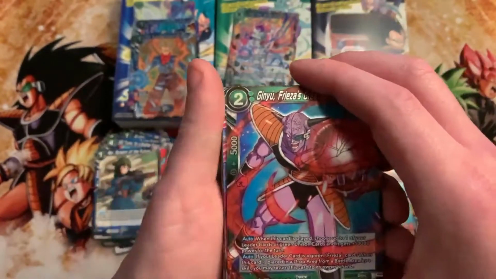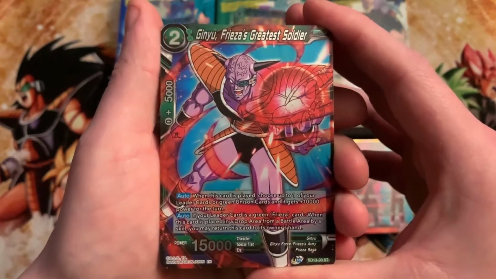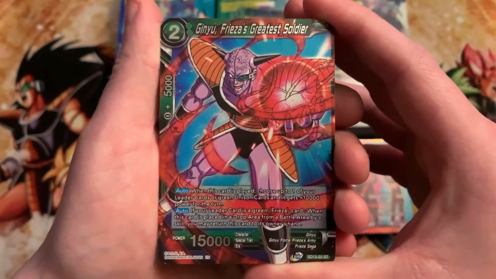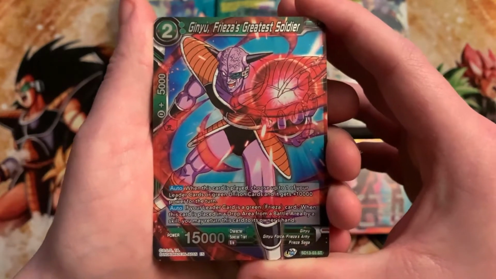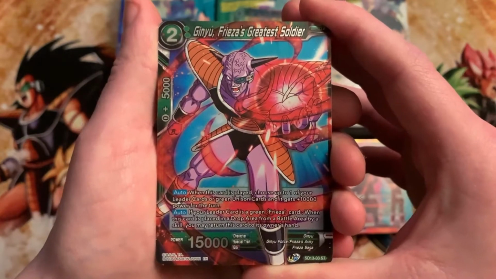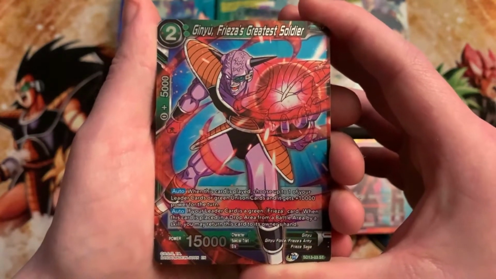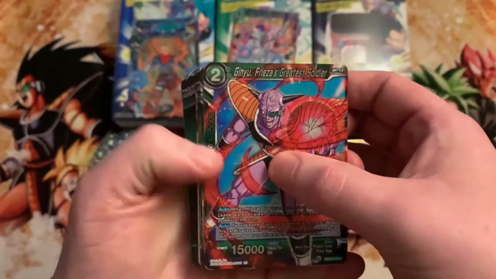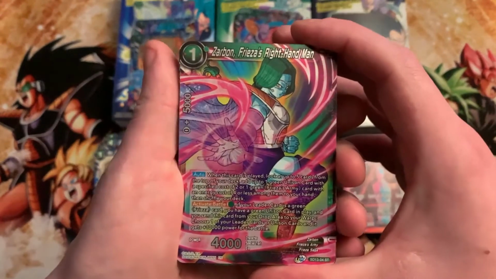Next foils, Ginyu, Frieza's greatest soldier. So auto, when this card is played, use up to 1 of your leader cards or green unison cards and it gets 10k power for the turn. If your leader card is a green Frieza card, when this card is placed in a drop area from a battle area by a skill, you may return this card to its owner's hand. Pretty nice. Keep recycling it.